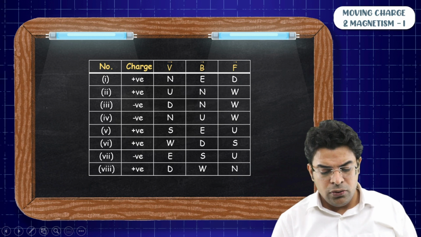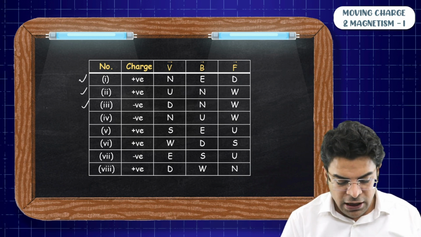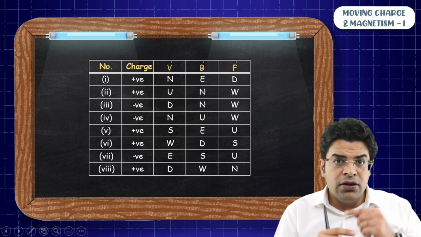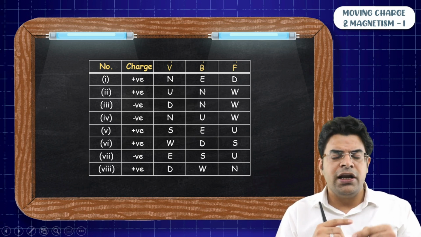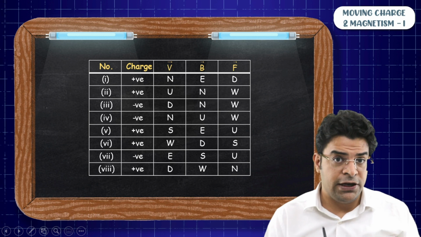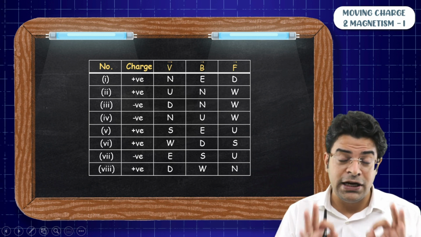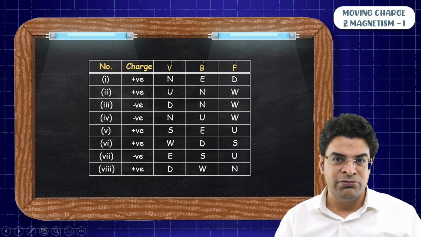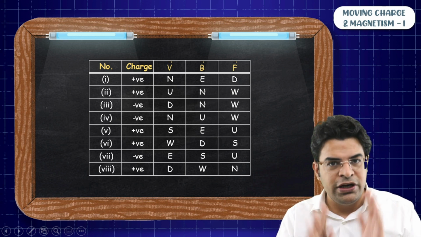So you need to practice all of them. If you haven't got any, have faith the answer given is right. Think over it again, and you will be able to master the direction. If you don't know the direction in magnetism, there is no point learning it. Stop the video right now. It will never be useful for your NEET examination.